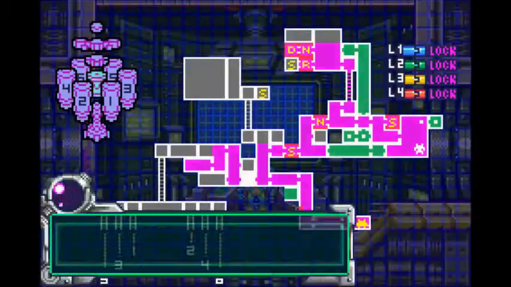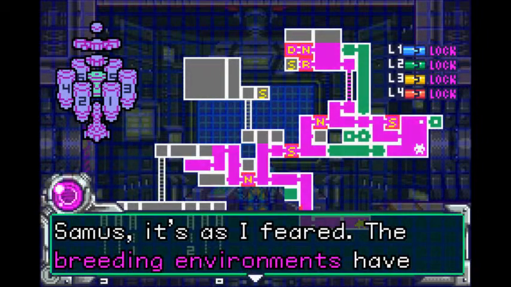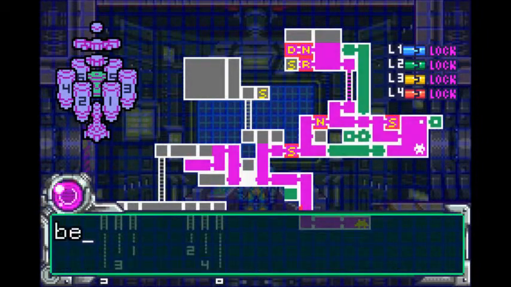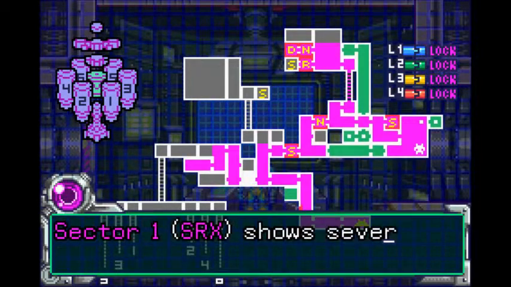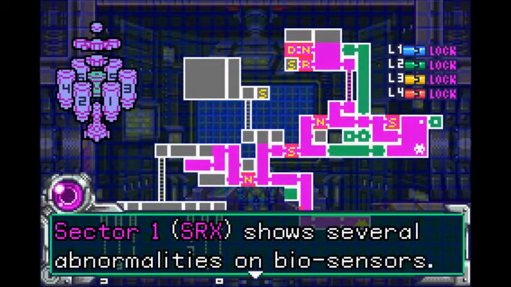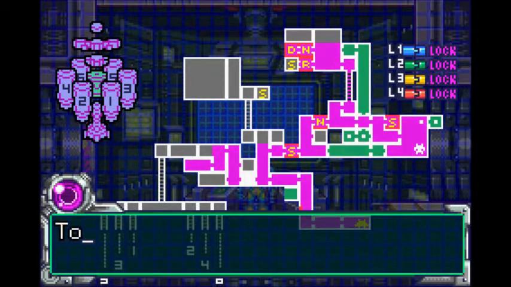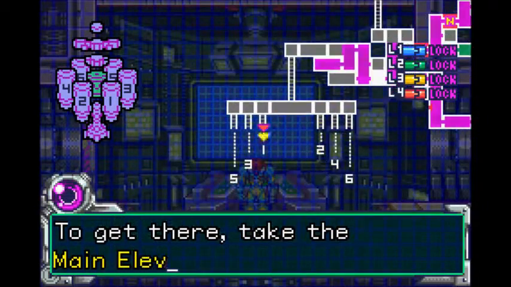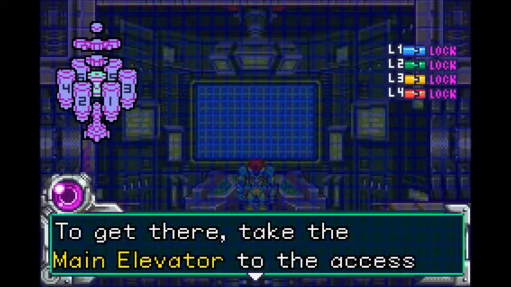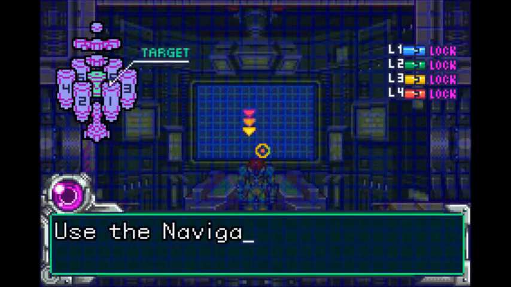Hey, Adam. What's up? We killed the thing. Did we win? Uh-oh. The breeding environments. That's the 6 pods around the outside. They're all different themed areas. Sector 1, SRX. Simulation of SR-388. Okay. That makes sense, I guess. We're taking creatures from there. I guess they need a place to live. Got it.